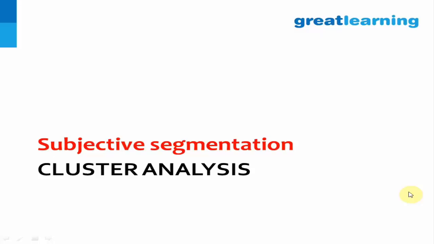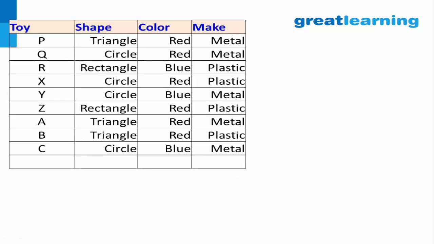Let me briefly explain subjective segmentation or cluster analysis. In cluster analysis, your task is to figure out which objects are similar. Say you have been given some toys, with their shape, color, and make. Shape is like triangle, circle, all those things. Color you have red, blue, all those things. And make, these are made of metal or plastic.